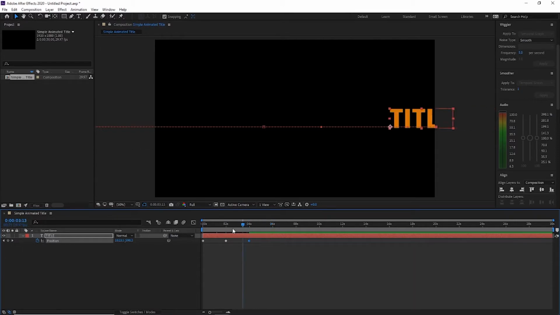So let's go back. Maybe I'll move the end keyframe out to 6 seconds. So all I have to do is grab this keyframe, move it out to 6 seconds, and now it'll be off the screen at 6 seconds. Now what I'm going to do is I'm going to click this keyframe, I'm going to hit Control-C on my keyboard, drag this out to 4 seconds, and then I'm going to hit Control-V, and it's going to paste the keyframe in there. Now let's see what happens when we hit play.